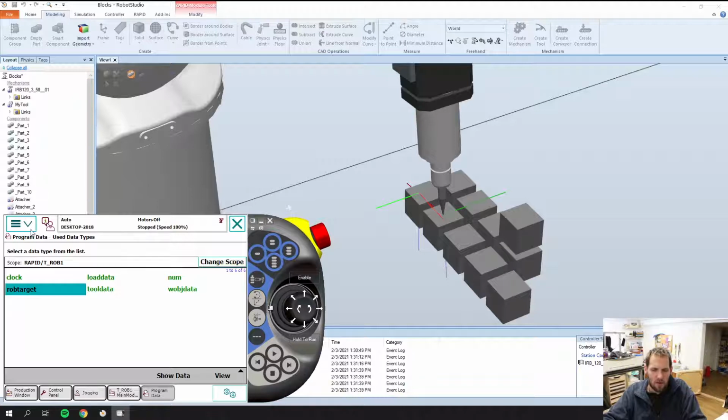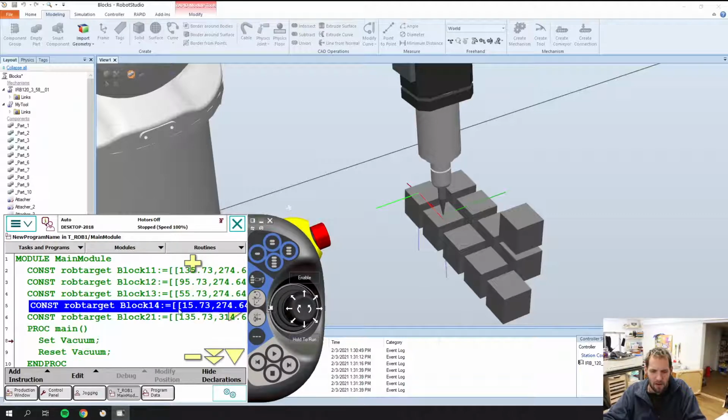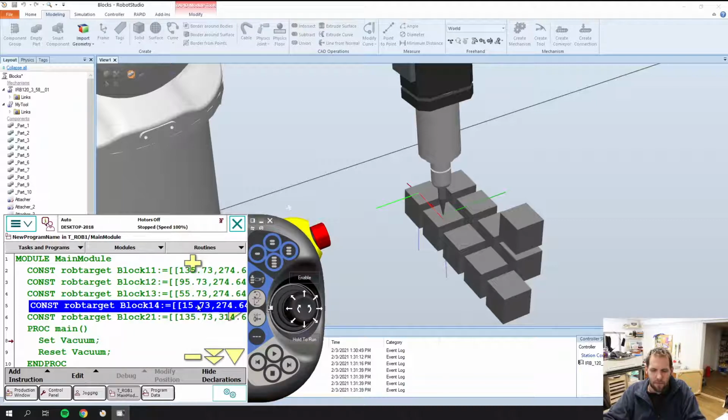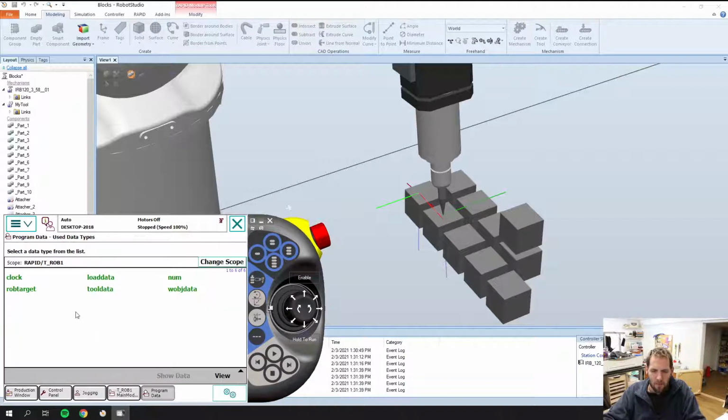The menu on the teach pendant is a very useful tool that you can come through and tweak things kind of nicely without having to go into your specific program and then come up here. And I hate how you can't see all this at once, and to me it just becomes really annoying. But yeah, that is the program data section of the teach pendant.